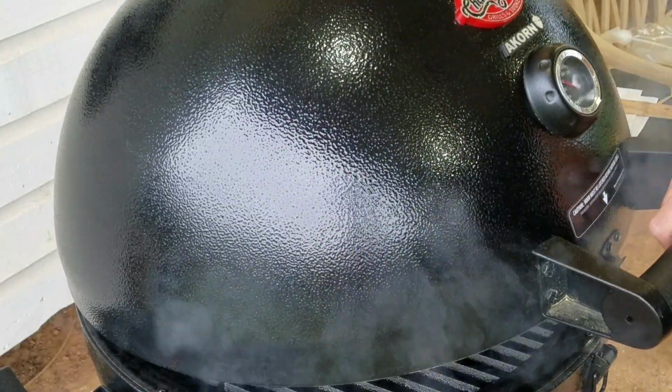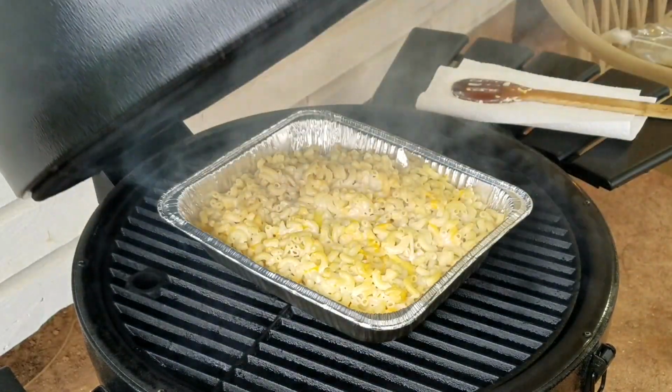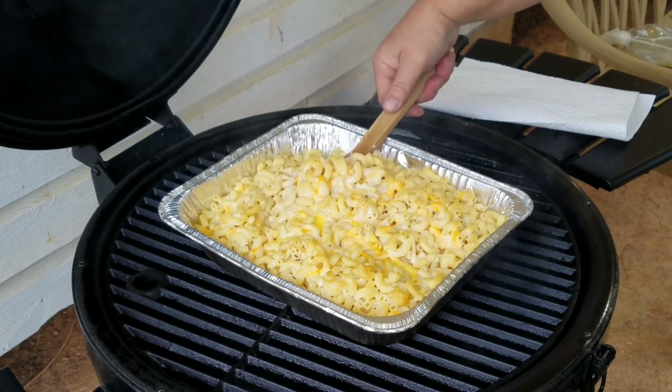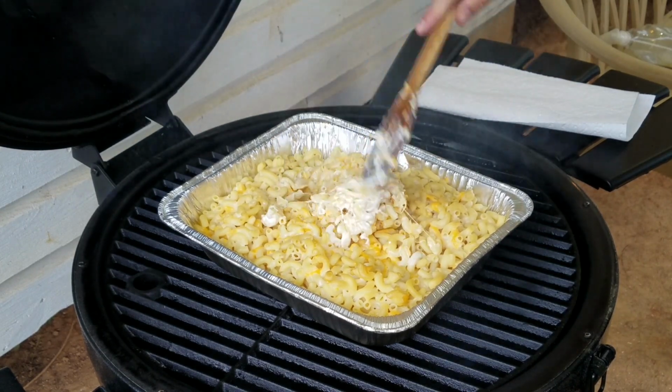Okay, y'all, it has been about 20 minutes. I say we pop the top, take a look at it, give it a little stir, let it cook a little longer. Let's check it out, y'all. Oh yeah, looking good. Looking real good. Y'all check this out. Look how cheesy that is.